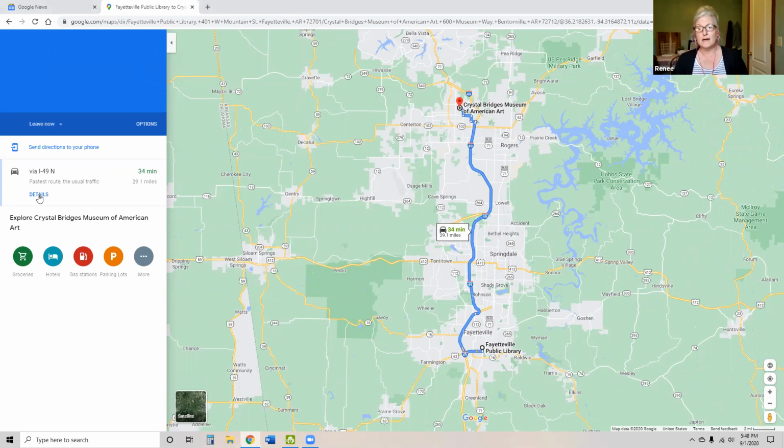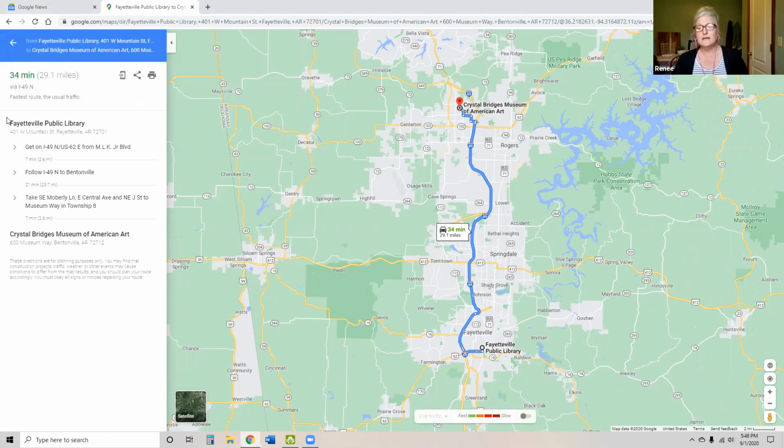So I'm going to click on that, and then it gives you more details on how to get from point A to point B. One thing that's really nice is you can send these directions directly to your phone by clicking here. You can share the directions, or you can print the directions.